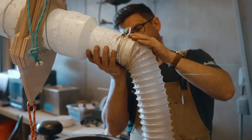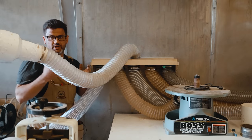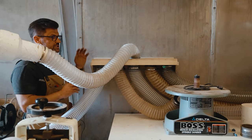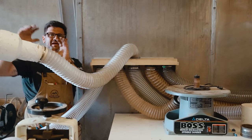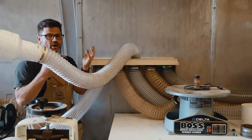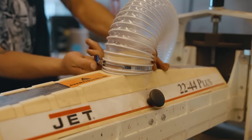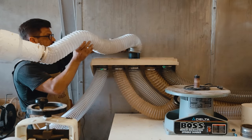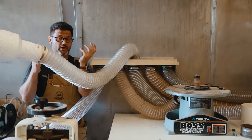It also highlights a don't: flex hose can really bog down your system — you don't want long runs of flex hose. Everything in this area is really close to the switcher except the band saws, so I may add a Y and run actual hard piping to them. For now I can also take this hose off and run it to the drum sander, which creates a ton of dust. And those squeeze pipe clamps can be really, really helpful for quickly swapping hoses.